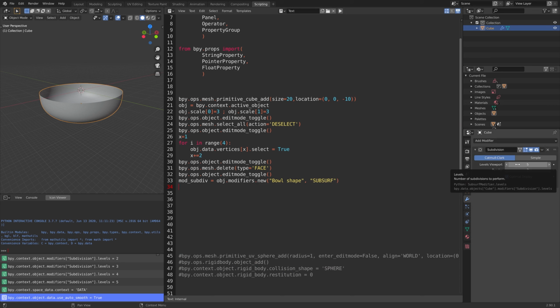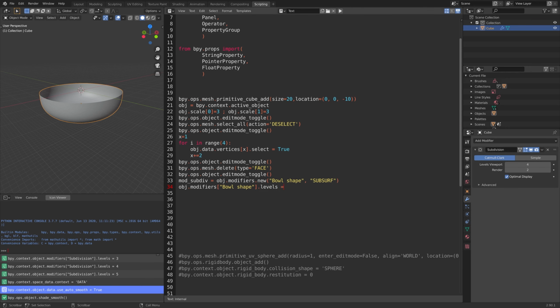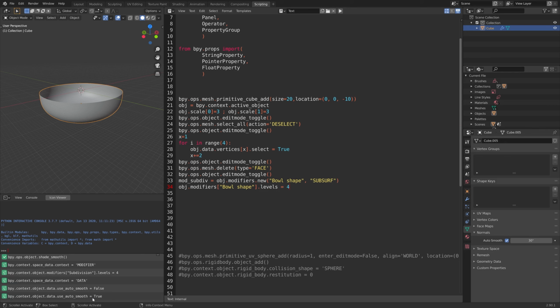And then let's add the modifier to the OBJ object, which is the active object, in other words, the bowl. So set it to bowl shape, which we defined earlier. And then let's set the number of subdivisions to 4.